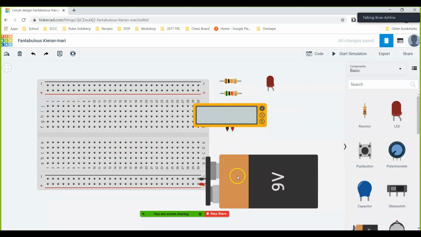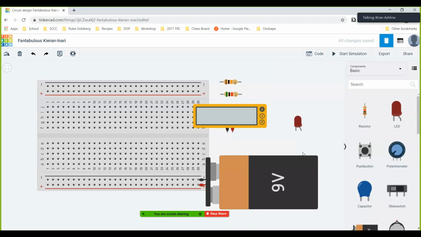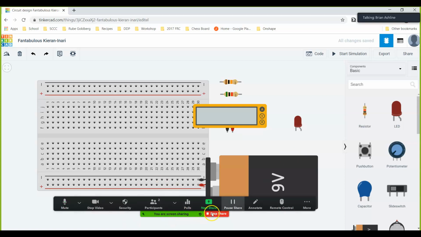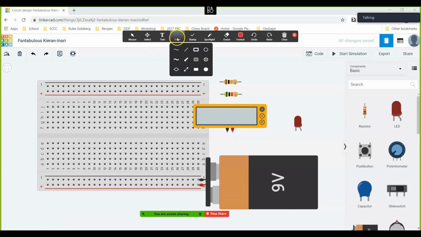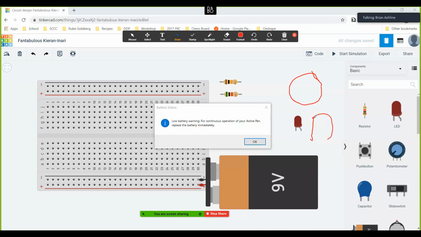So at this point, we have a battery, we have a breadboard, we have a multimeter, we have two resistors. Again, yours would both be 10 kilo ohms. And then we have an LED. So let's talk about LEDs here real quick. In real life, if we were to look at the LED from the top, the LED would have a flat side, and then it would have a circular side.